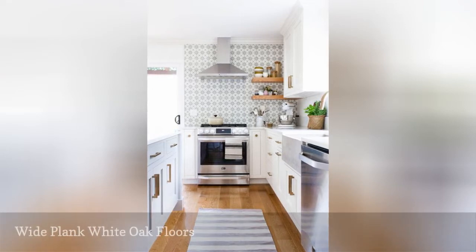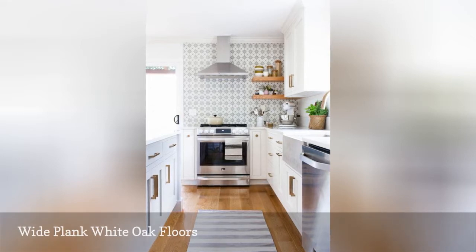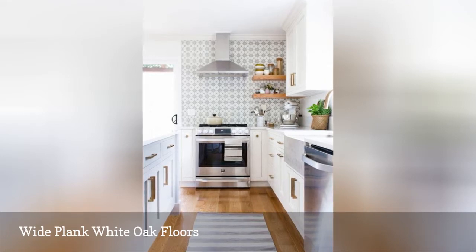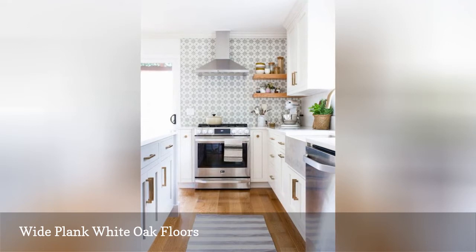The name might throw you, but don't skip on Lumber Liquidators just because the name implies fire sale discounts. Cassandra Lavallee, the founder and creative director of Coco Kelly, wanted to give her kitchen a makeover to increase creativity flow and decrease stress. Featured recently on The Every Girl, she used white oak, which is used throughout her home. In the kitchen, however, she opted for a wider plank, which helps distinguish the space from the rest of the home. With lots of natural light, white cabinets, and a light color palette for the tile backsplash, the white oak helps amplify the bright, airy feel of the kitchen.